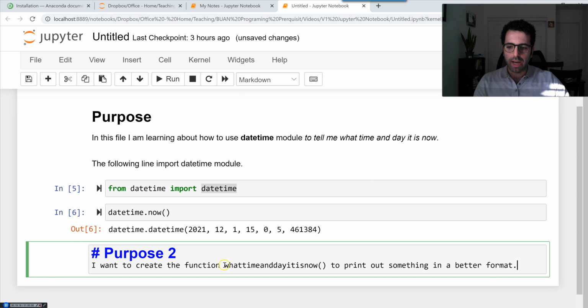And I can use another trick here. If you use this sign, I don't actually know its name. It's the key on your keyboard below the escape button on the top left.